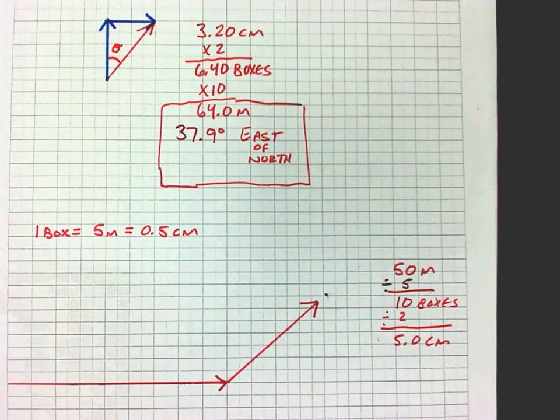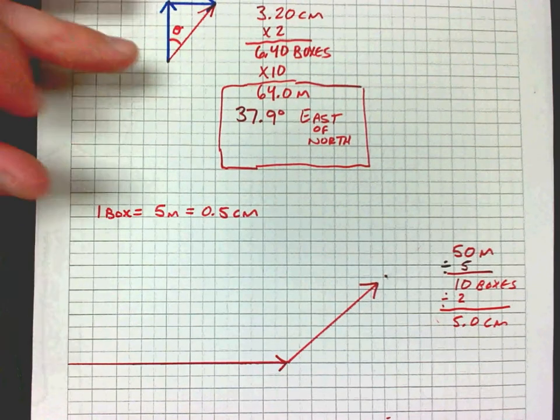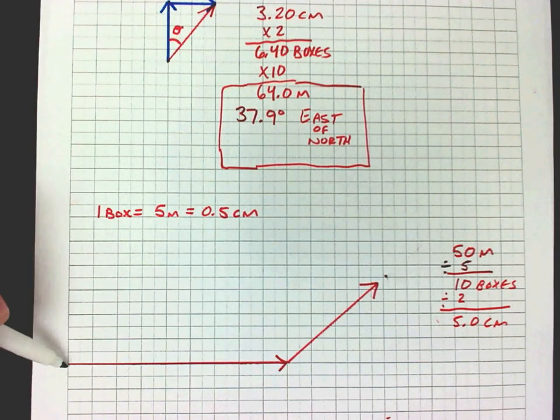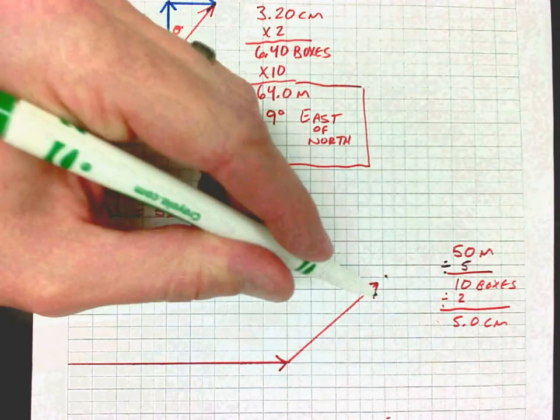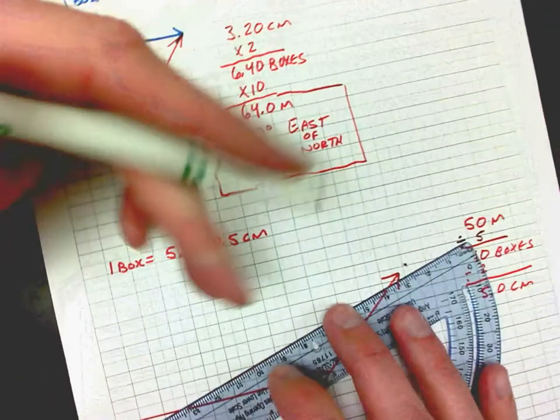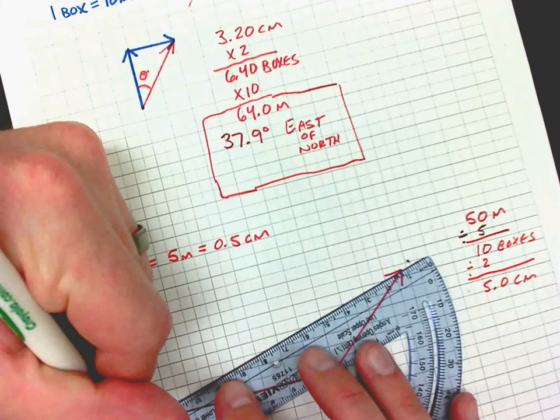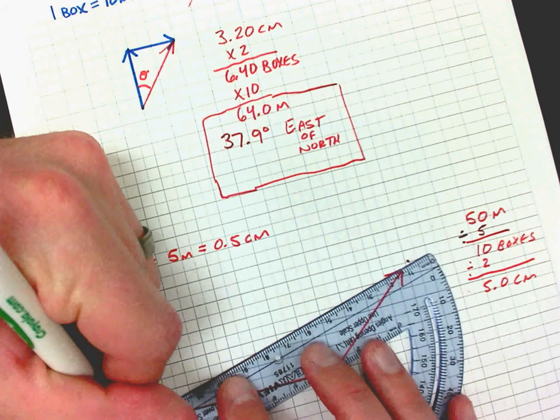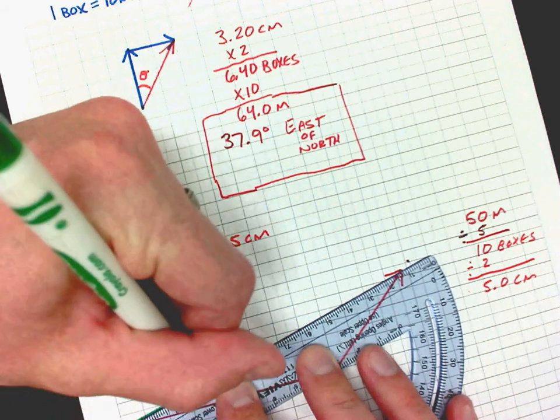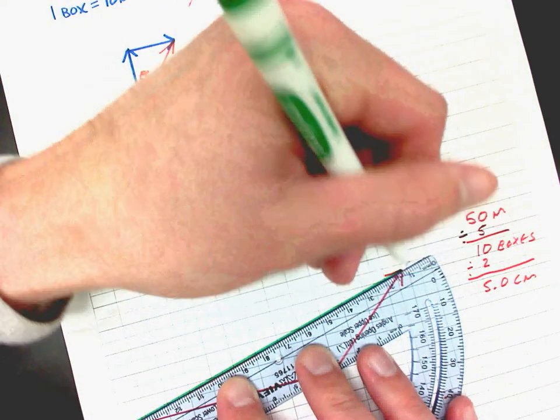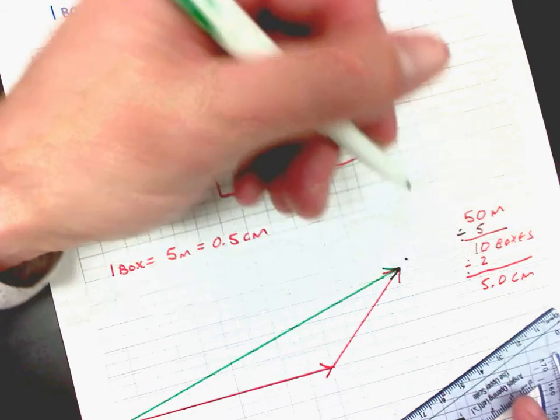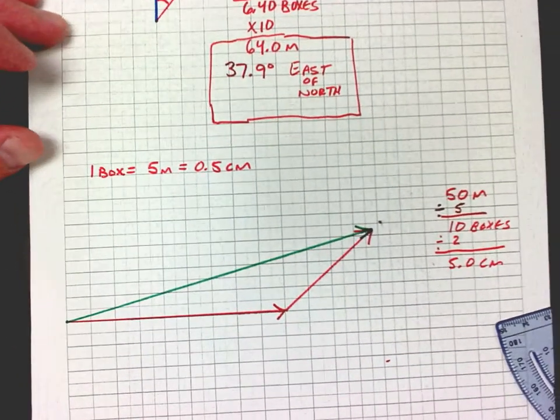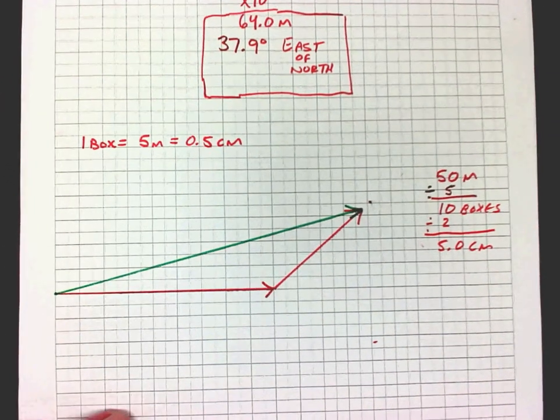Time for the resultant. I'm going to switch colors here, put a nice green line on there. So here's the whole roller coaster. Resultant, remember, gets drawn from the beginning, which is here, and connects to the end here. It points that direction. So protractor, still long enough to reach. If you get too big of a scale, you might have to switch over to a ruler. This one still worked out, but much longer, and the protractor wouldn't have worked, so you could possibly need a ruler. All right, there's the resultant.